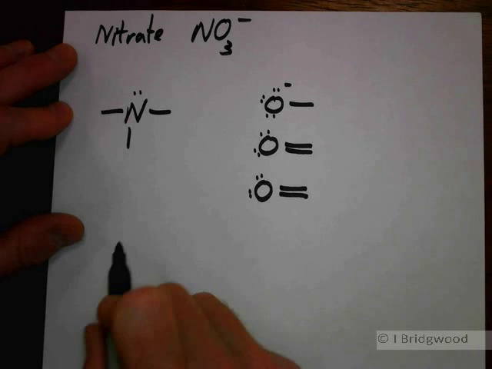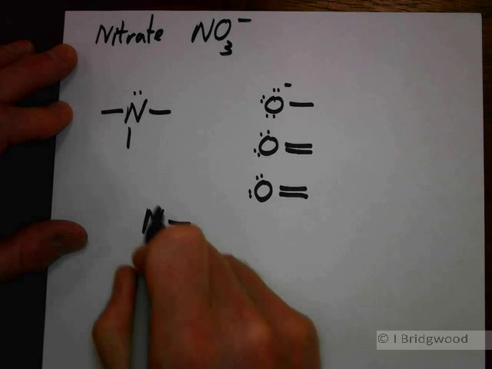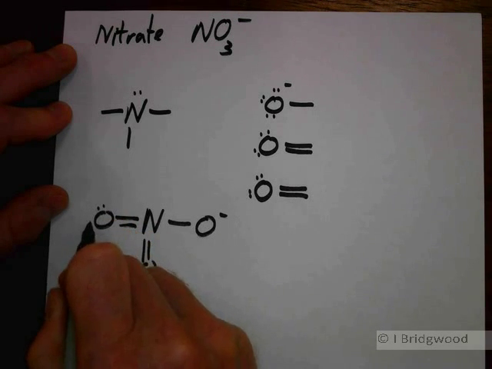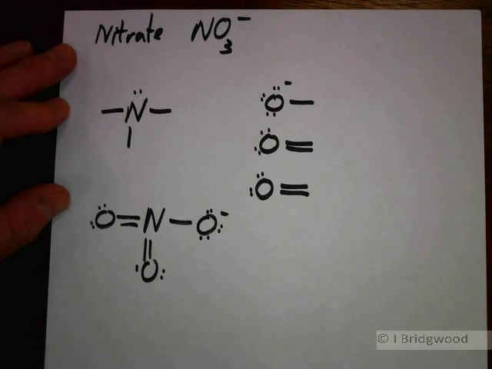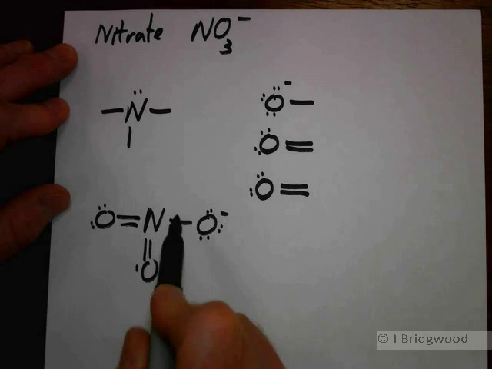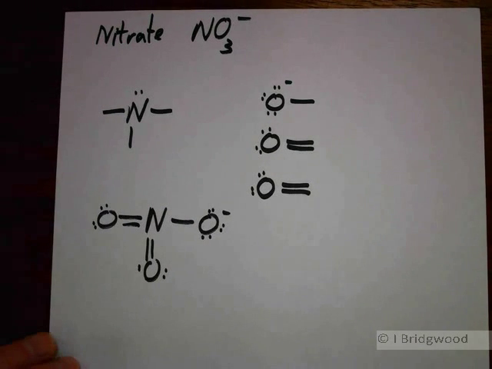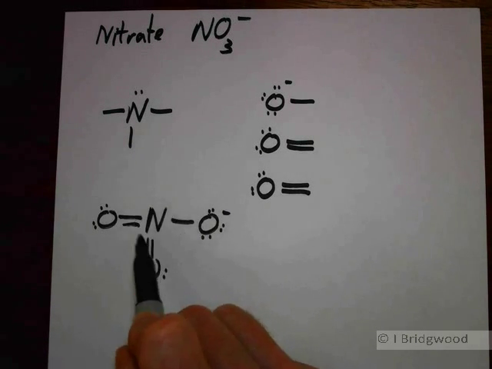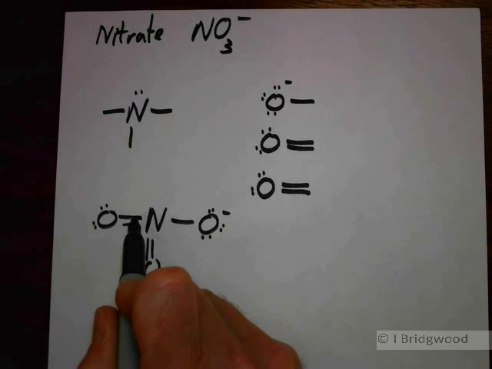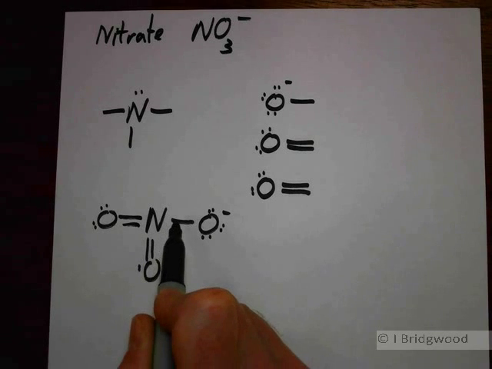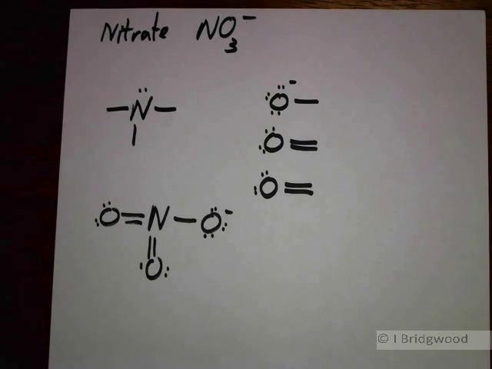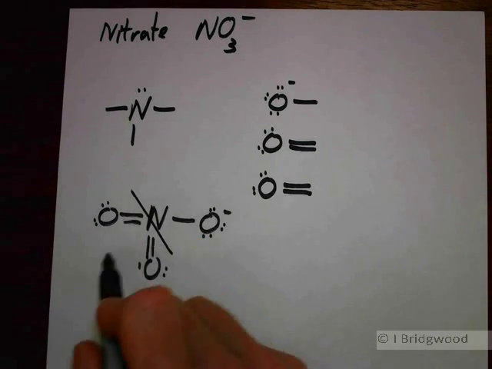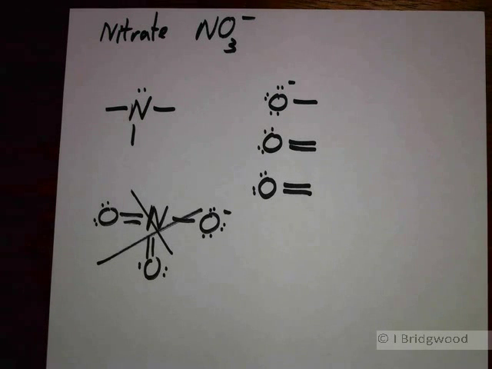You can see that that is not going to work. If I try that and I put it together, it looks initially like it's going to work. The oxygens are happy. Nitrogen is using one, two, three, four, all five of its electrons, so it looks like it's going to be okay. But if you look more closely, the number of electrons surrounding nitrogen at this point is two, four, six, eight, ten electrons. It can only have a total of eight electrons around it. It can't expand its octet. So that, in terms of bonding, must be wrong. Can't do that.